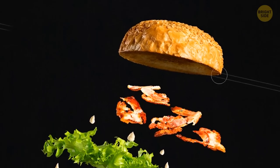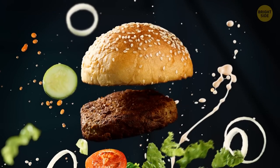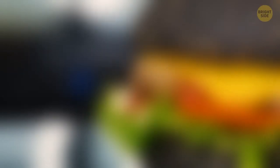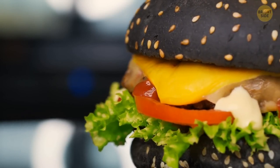The idea behind it is to make sure the audience can see all the products. In the final result, food stylists use syringes filled with ketchup and mustard to complete the look. Then they melt the edges of the cheese to make you feel like the burger is hot and ready to eat.